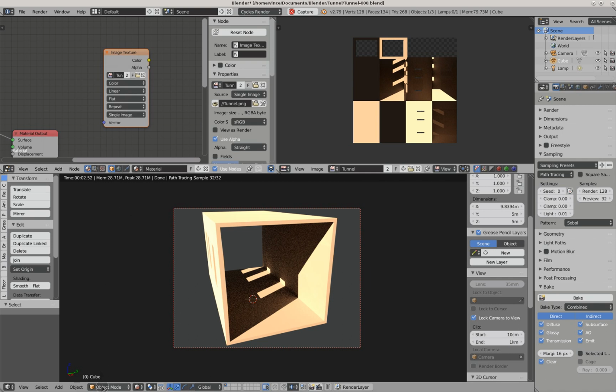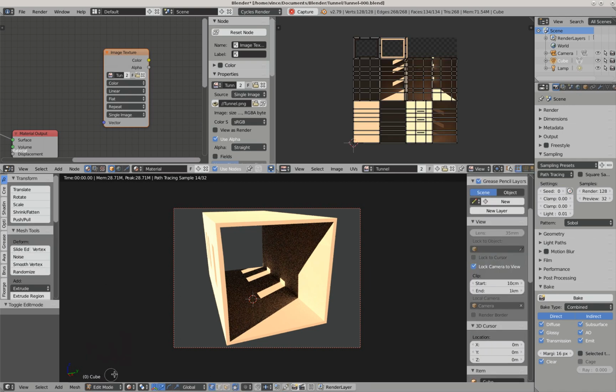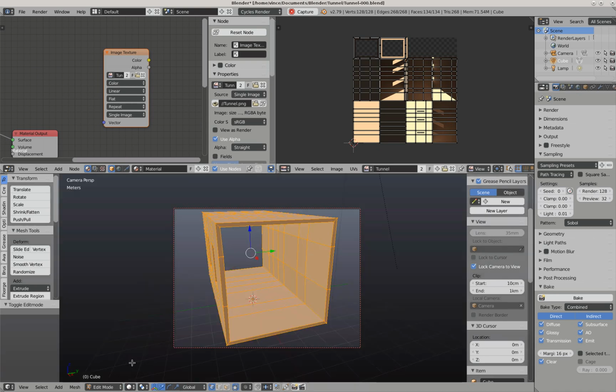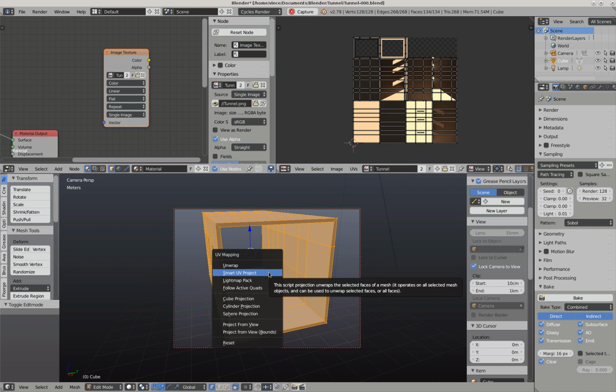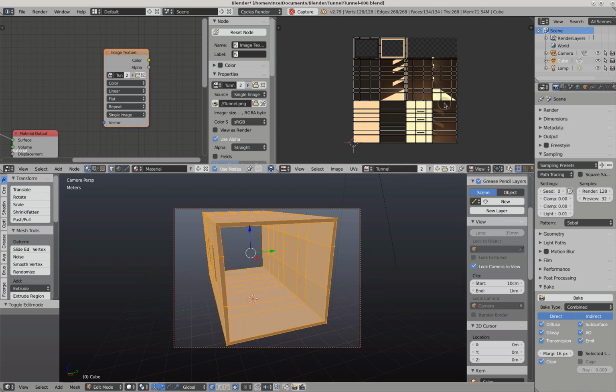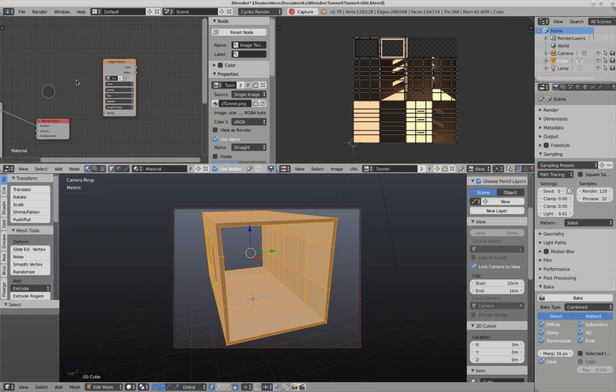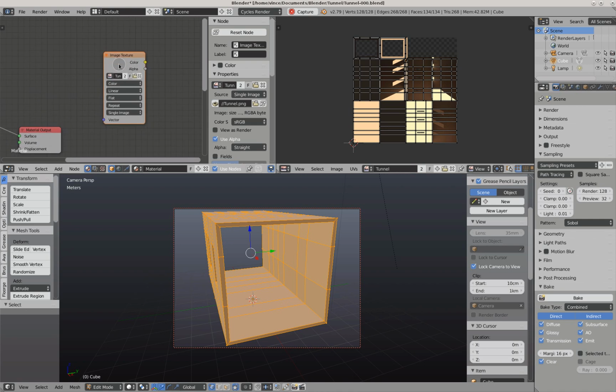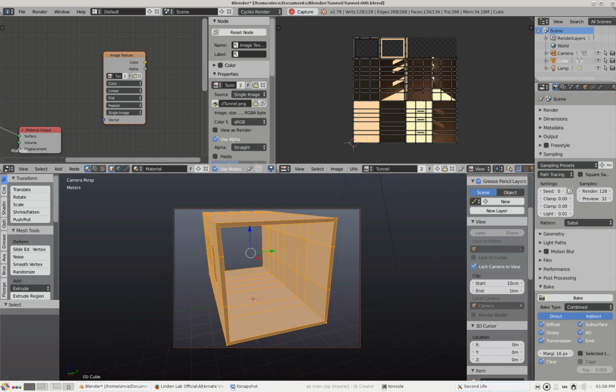So let me see. Let's back up a little bit here. So when you're in edit mode, and you go to solid here and make sure you have everything selected. You do the smart UV project, put that guy up there, create the new file with the thing in it. Then you need to go in and create an image texture, make sure it's selected, pick the tunnel or the object that you want, and do your bake. So good luck, have fun.